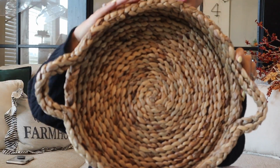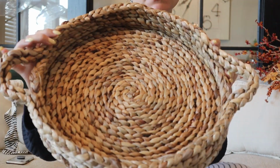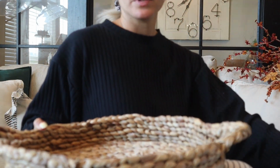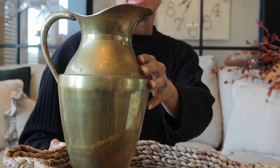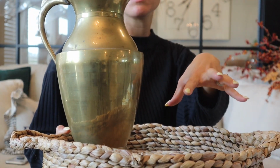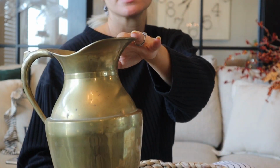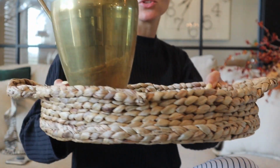This is my plan. Okay, so I grabbed this also. I actually grabbed two of these. One of them is way bigger, and I'm going to try to sell it because it's not what I needed. Anyway, this one is what I was looking for, a wicker basket. And my plan is to put this on my island with this on top of it. This came from an antique store also, same place as this. And put that on top of it. Put my old scale here with a bowl of apples and something else on here. And fill this full and just beautiful of fall florals. Isn't that going to be so pretty?